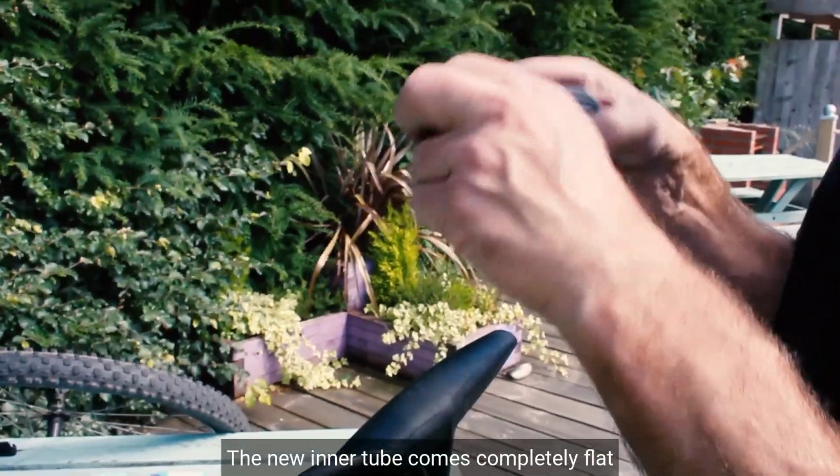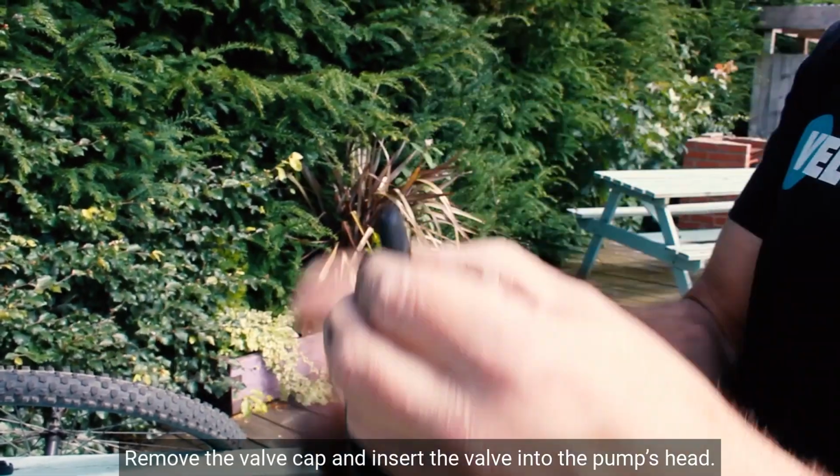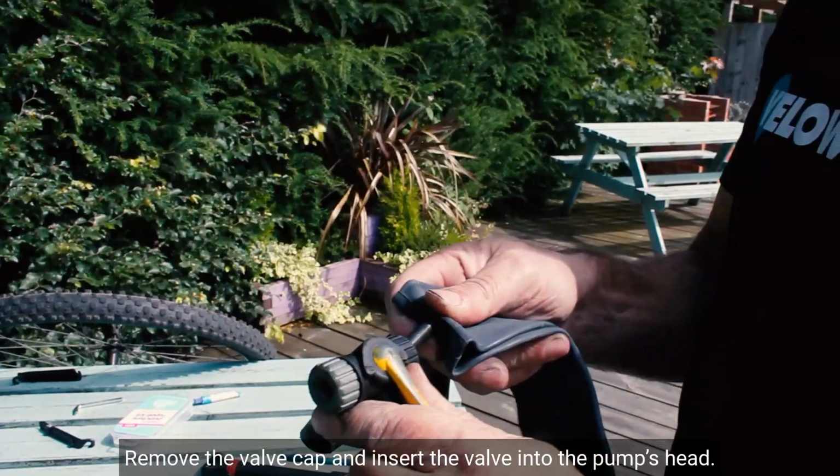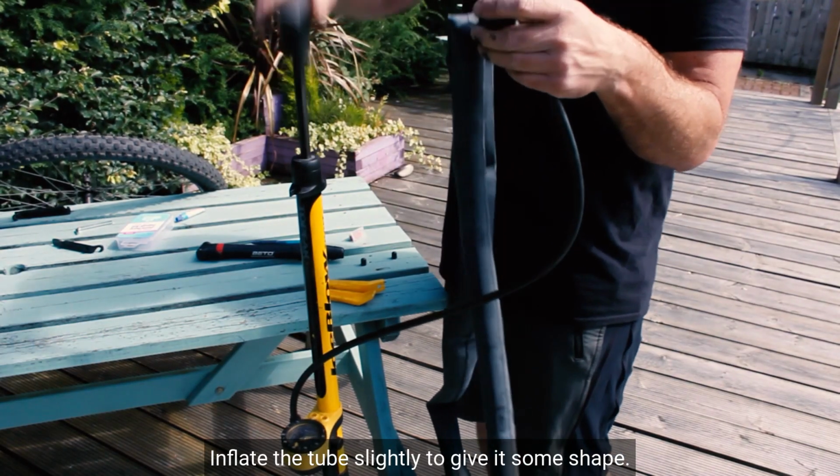The new inner tube comes completely flat and we need to inflate it slightly before installing it in the tyre. Remove the valve cap and insert the valve into the pump's head. Inflate the tube slightly to give it some shape.